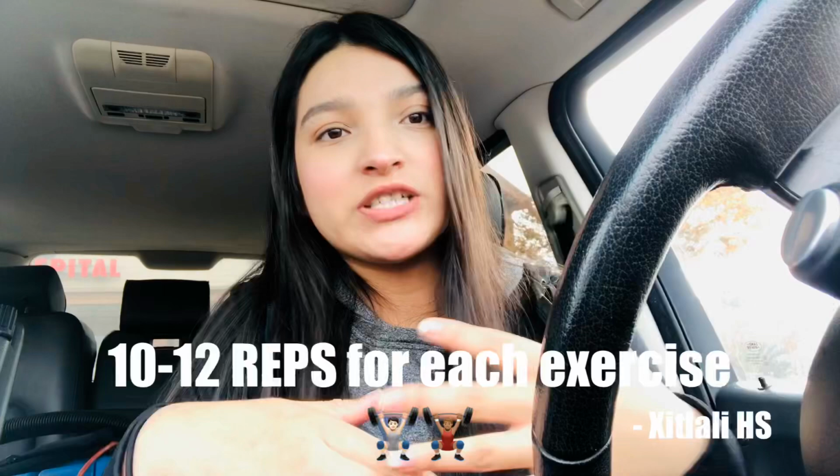I do this routine in a circuit, and I do the circuit three to four times depending on how dead I am after. I do 10 or 12 reps of each exercise. If you're using both legs, then you do 10 on one and 10 on the other, 12, or whatever it may be. I also try to increase my weight on every set.